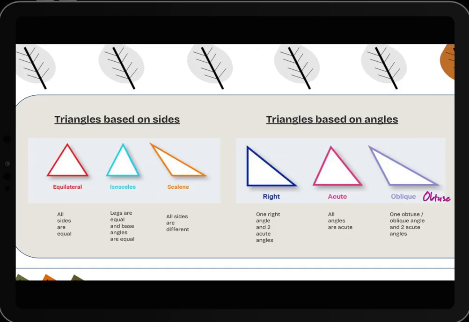Most math textbooks are not going to use the word oblique. They're going to use the word obtuse. That's why I'm referencing that just as an example, okay? So we have different ways to classify it, right? You could describe, for example, an equilateral triangle that you can then define as acute, right? Because all the angles are 60 degrees, so it's an acute equilateral triangle, literally. It's in the name. It's really defined that way. A scalene triangle can also be an obtuse triangle.